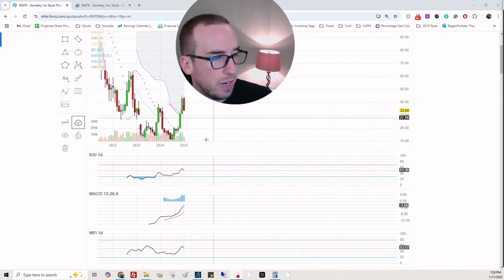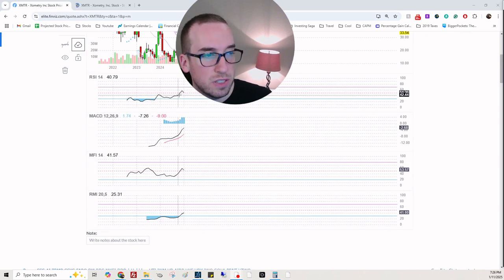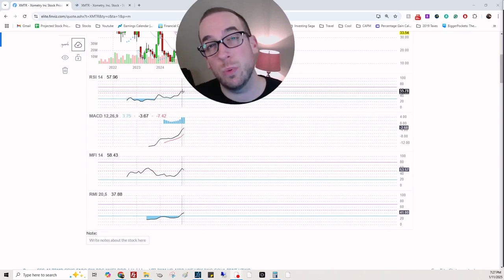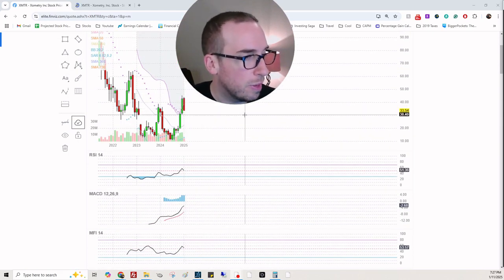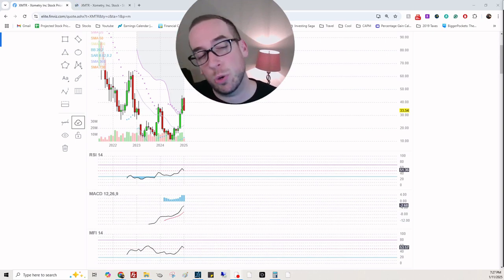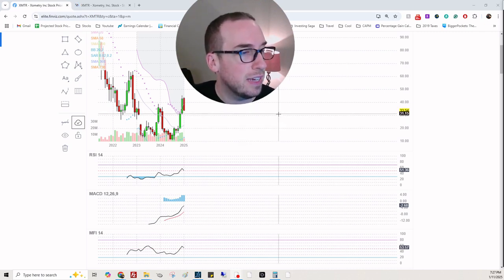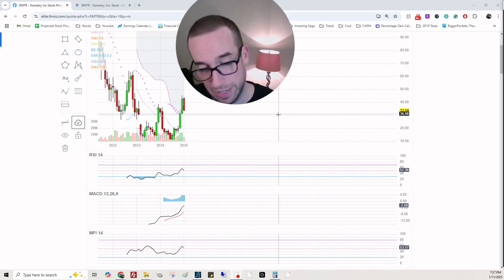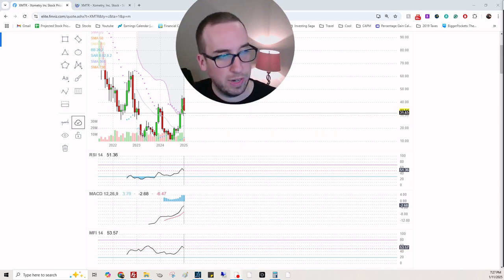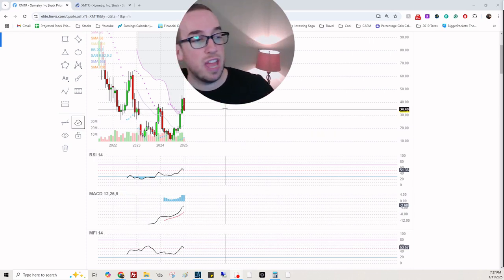The stock is $33. It looks like the strength is potentially heading with the bears. So we might see the stock get back to $30.65. I'm recording this in the middle of January, the 11th. So we might see again around $30. And we're just looking at the support right here. It might touch that and then bounce up.